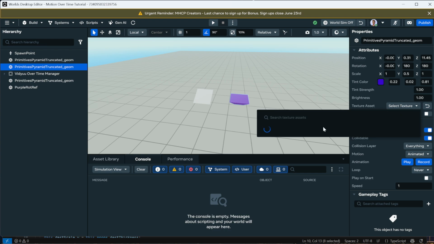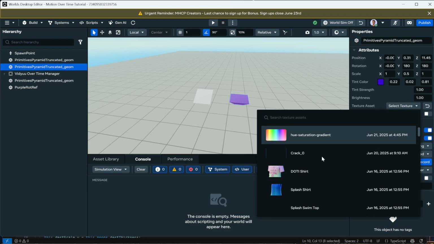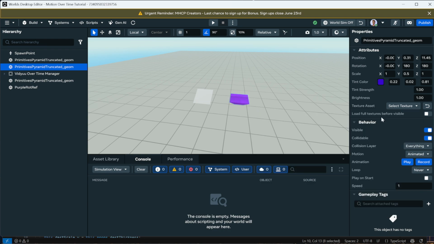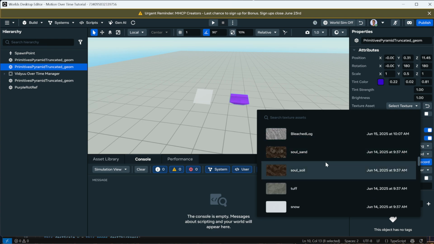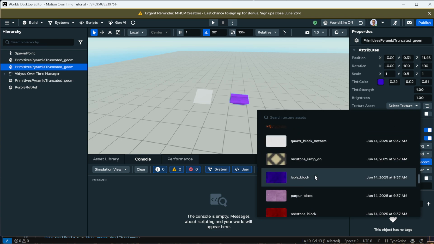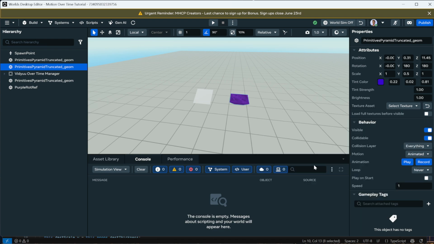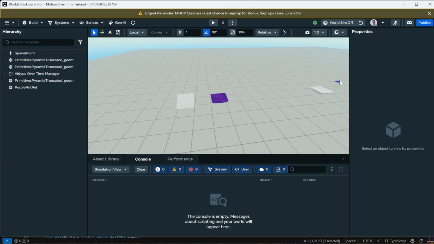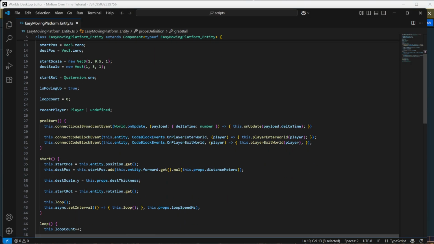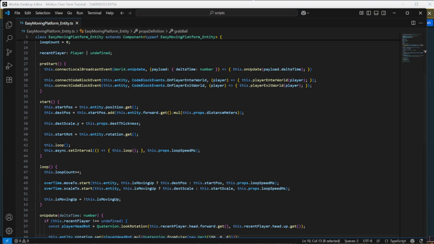Boom. Select a texture. I don't know if it's going to be easy to find that same one. Should be right there. Oh, wrong one. I don't think that even looks good. These aren't custom shapes, so they're not as pretty. Bleached log. Oh yeah, that's okay. It's not perfect, but anyway, the point is you get this sort of correlation, and now I leave it to you to go in and manipulate the code to utilize that in your world. Give that a shot.